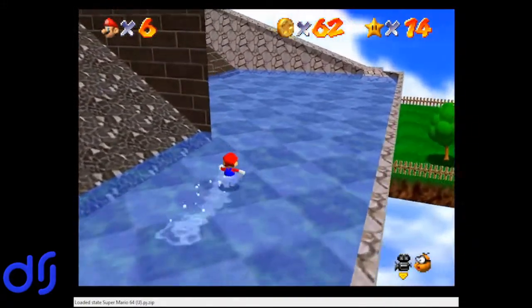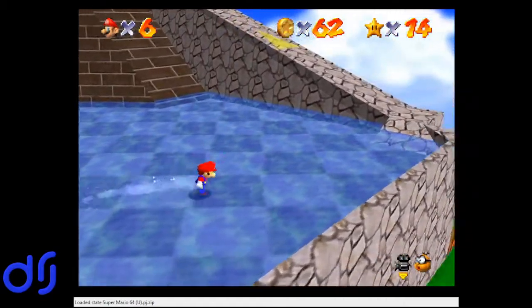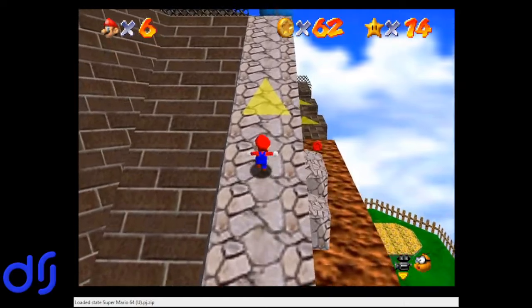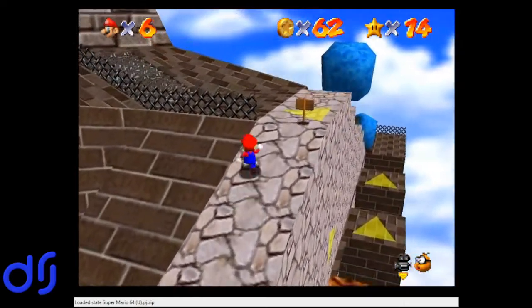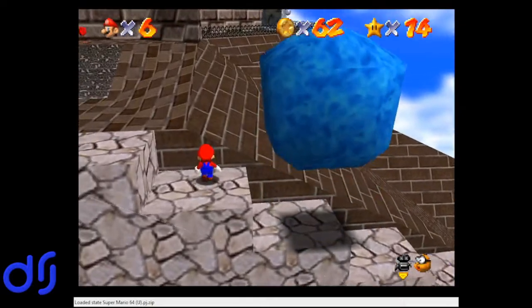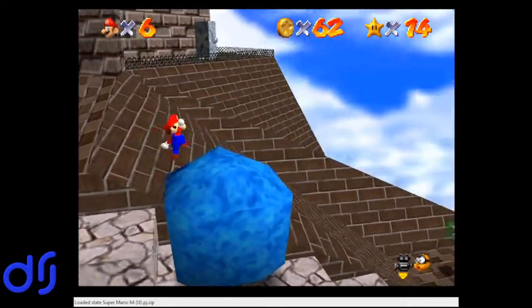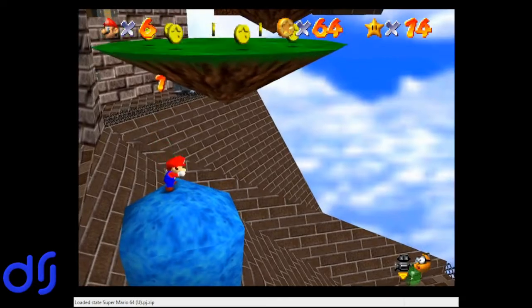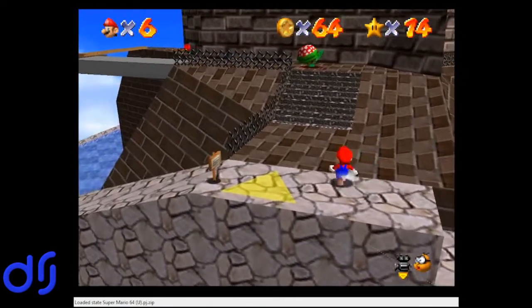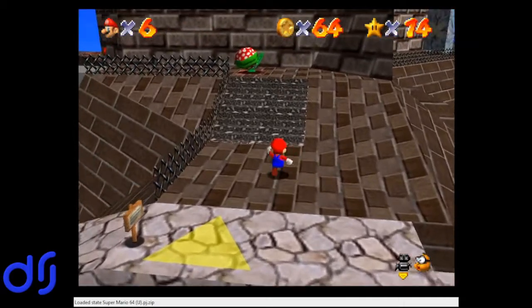Okay, now we need to ascend the tower a bit. Like I said, we don't need that one down there. We're totally okay skipping it. I'll go ahead and grab this one since I'm right here. And they are worth 2. I don't think we're even gonna need those coins up there on those rotating islands.